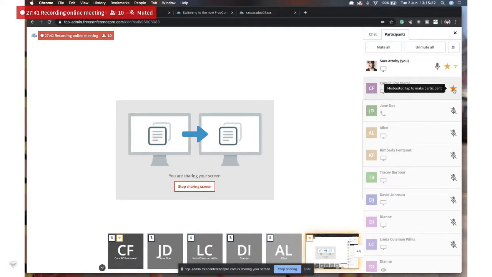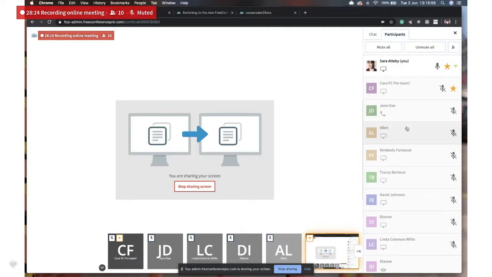If you have people calling in via phone, you can do the same thing. If you're on your computer, let's say I wanted Jane to be moderator, I just hit her icon and press moderator star, and she's now moderator as well. She can, from her phone, hit *9 to record. She would be unmuted if you were in presentation mode. All of those things apply. That's really the best way to have multiple moderators, is to do that from the computer controls.